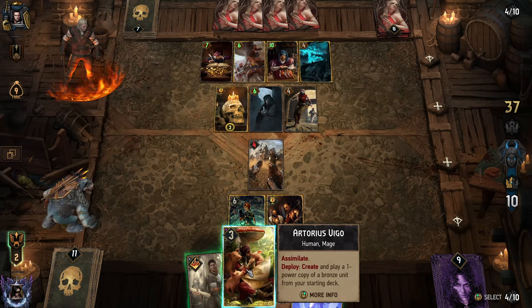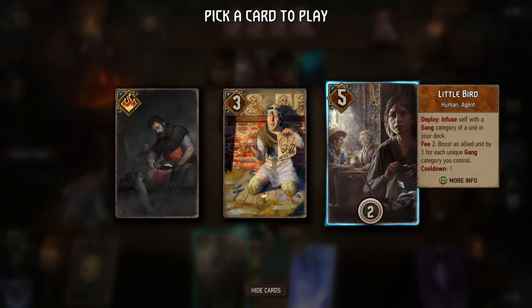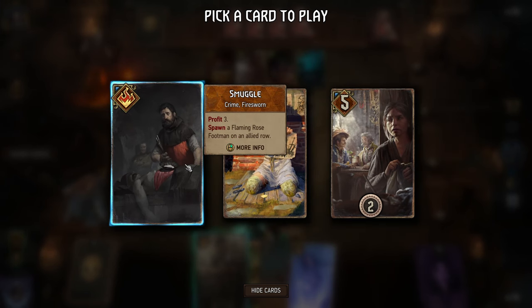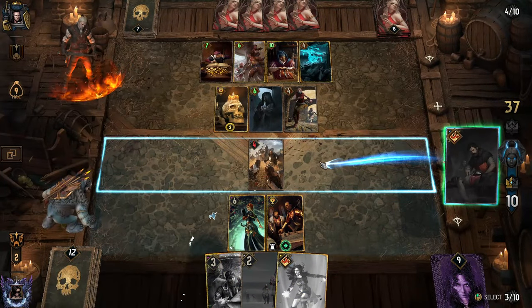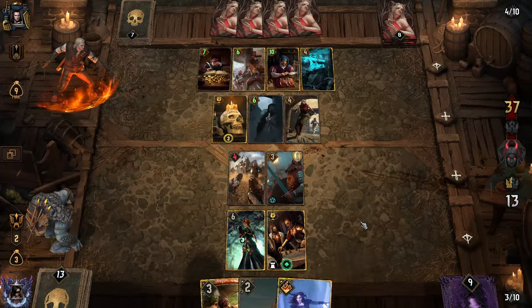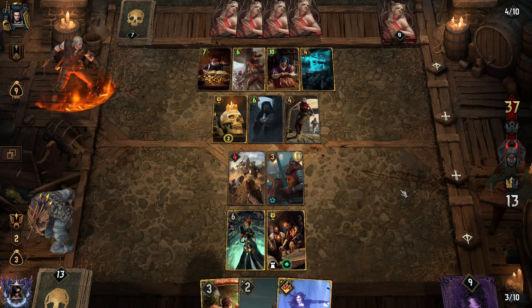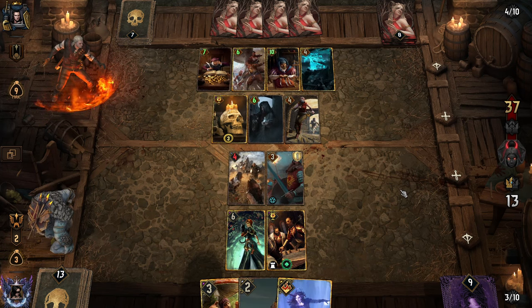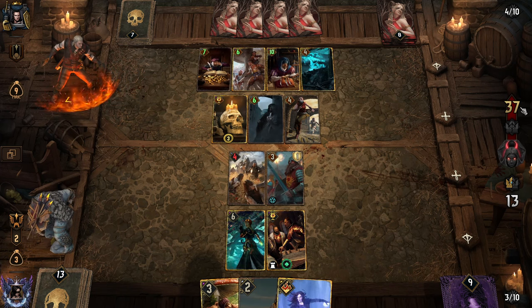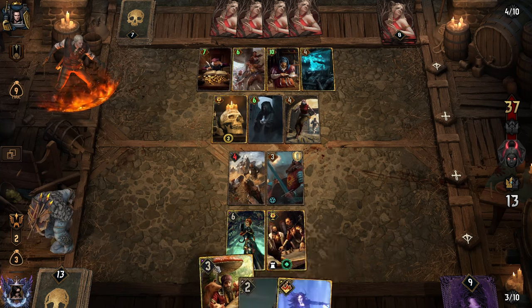Do I go for another lock? I feel like Vigo is just really good for round 3. I could get a little something going. Just a few coin in the bank, and then they tempo pass on me and we try to take it in two. I gotta be careful. So we get rid of that, which is fine, and we take this.